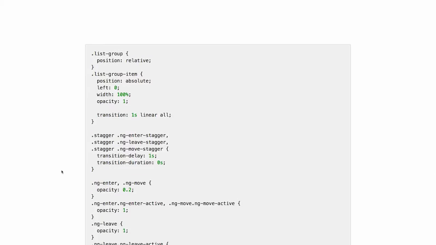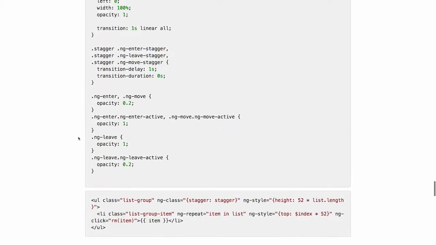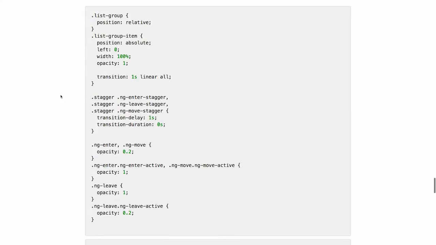Basically, I like to use relative and absolute positions. It just makes things easier. The toggle I have here, stagger, just triggers the stagger class. And then I set the stagger delay. However, the important thing is I have an ng enter and move, where I immediately set them to 0.0 opacity, so you can visibly see them.